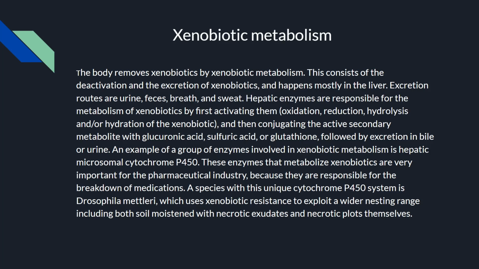An example of a group of enzymes involved in xenobiotic metabolism is hepatic microsomal cytochrome P450. The enzymes that metabolize xenobiotics are very important for the pharmaceutical industry because they are responsible for the breakdown of medications. A species with this unique cytochrome P450 system is Drosophila mettleri, which uses xenobiotic resistance to exploit a wider nesting range, including both soil moistened with necrotic exudates and necrotic plants themselves.